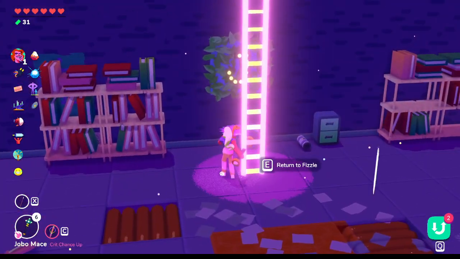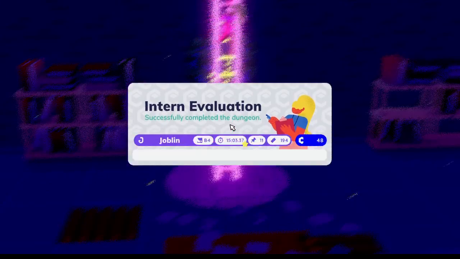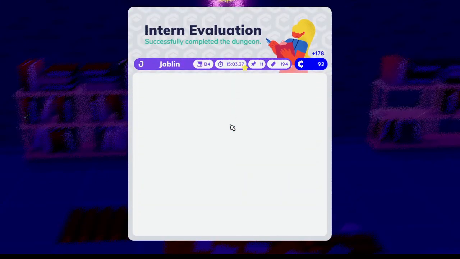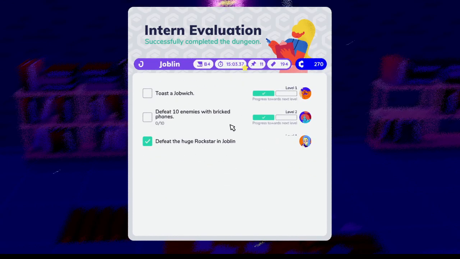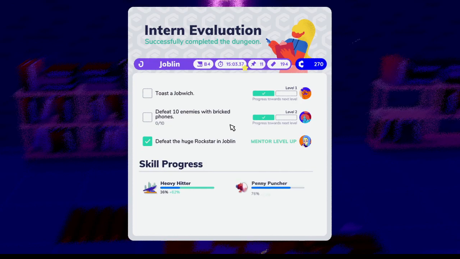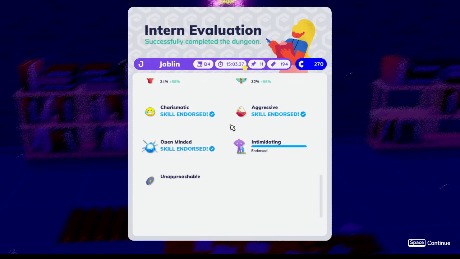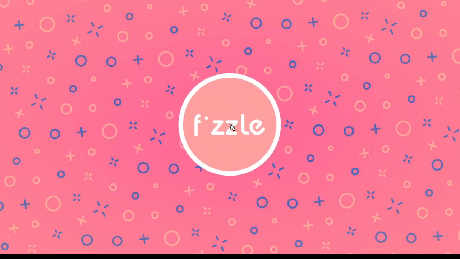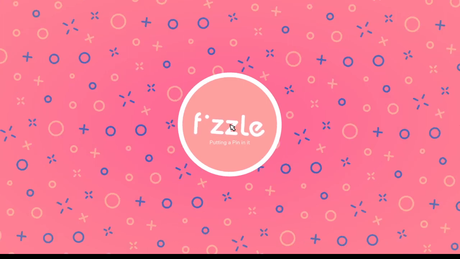Right after I return to Fizzle on this really cool psychedelic ladder and see if I need to talk to anybody here yet. At this point, equip one skill at a time. Unless there's some mentor who I can equip that will help with that.